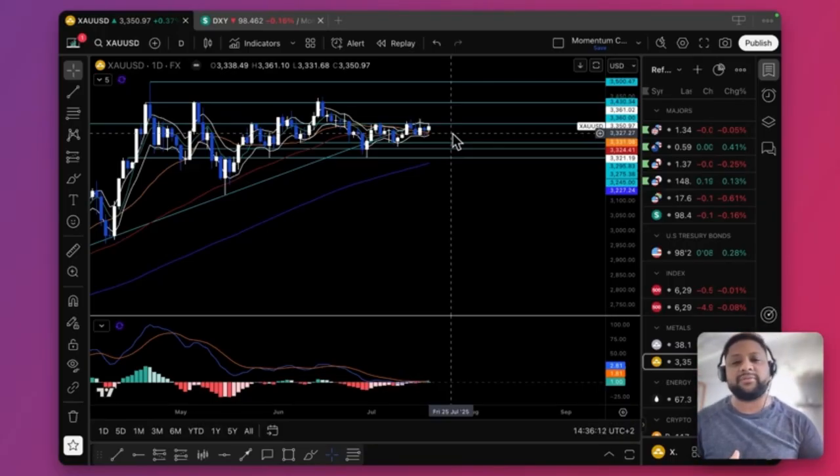A break outside of these areas definitively is going to result in me re-looking at gold and determining, do the fundamentals support what's happening technically, and can the fundamentals push the market in that direction with more authority, if I can put it that way, and more conviction.